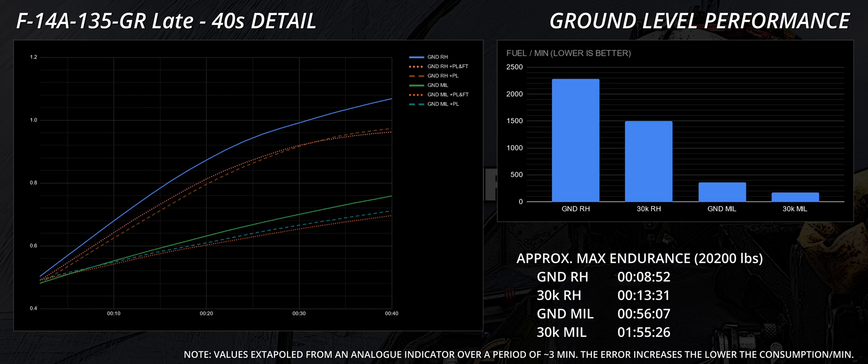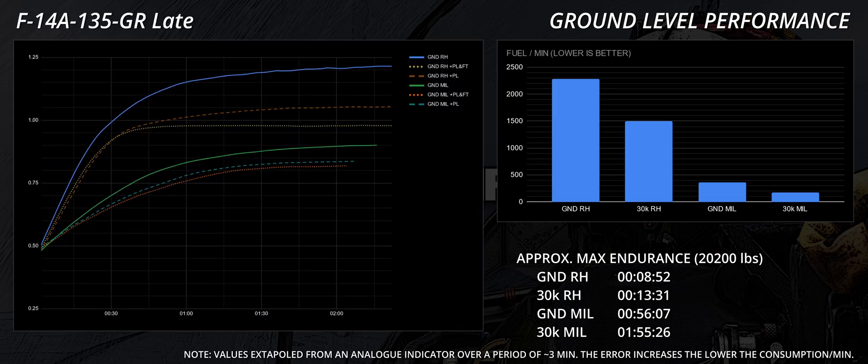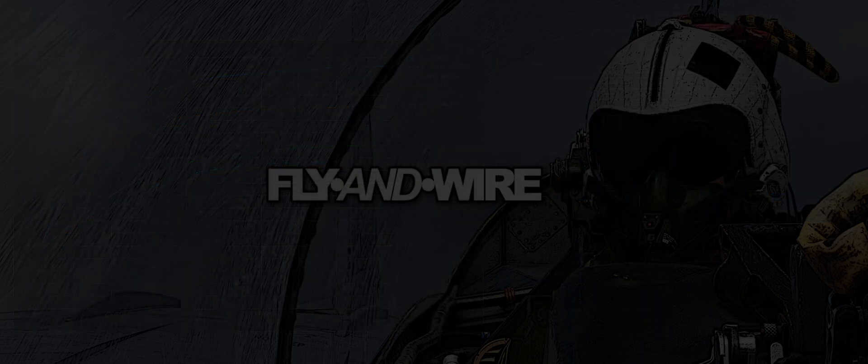The downside is fairly poor acceleration, especially compared to ad-hoc fighter jet engines, and when the afterburner is not used. The military setting curve is relatively smooth and nowhere near as aggressive as the reheat curve. When ordnance is loaded, the F14A can still push through the transonic speed, but the addition of external fuel tanks prevents the Tomcat from reaching supersonic speed. If the altitude allows, a minor unload should be sufficient to break through the transonic region.